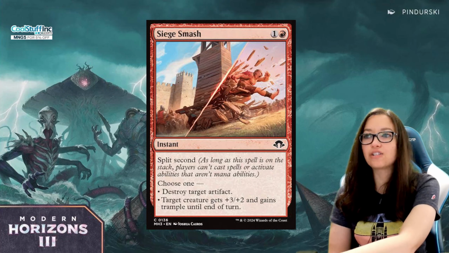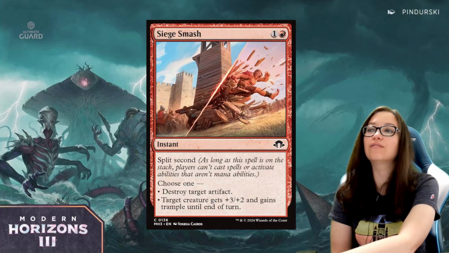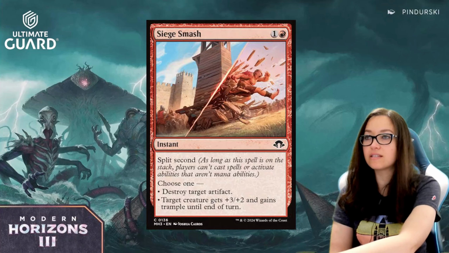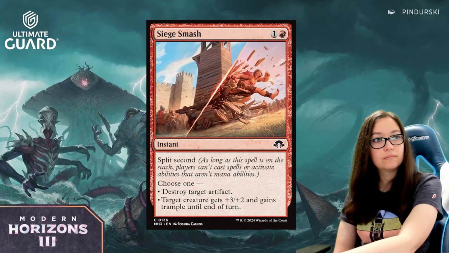Siege Smash. 2 mana for an instant with split second. You get to choose one: destroy an artifact, or target creature gets +3/+2 and gains trample until end of turn. I like that it has the artifact removal stapled on. I would play this. This is a 5 for my red decks.